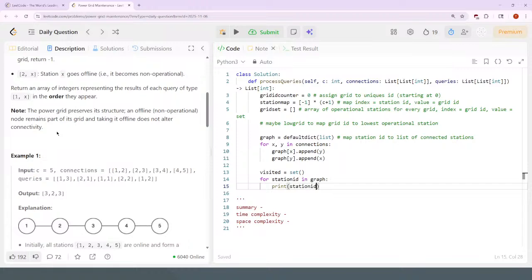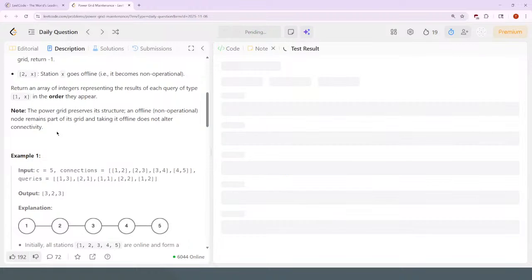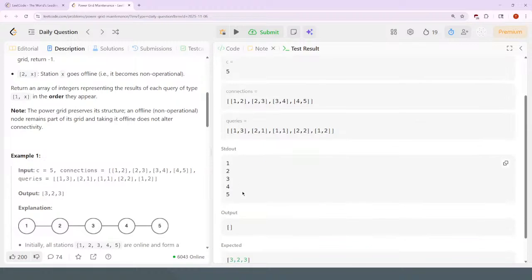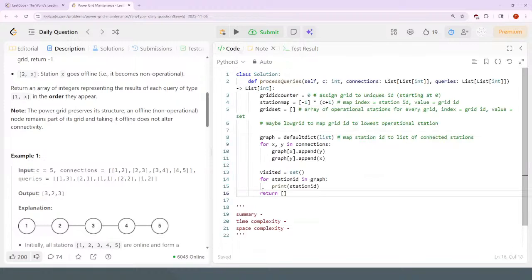I think this is correct syntax. I think this prints out 1, 2, 3, 4, 5. Okay, yeah. Sometimes I forget if I can use that syntax or if I have to use graph.keys or something.